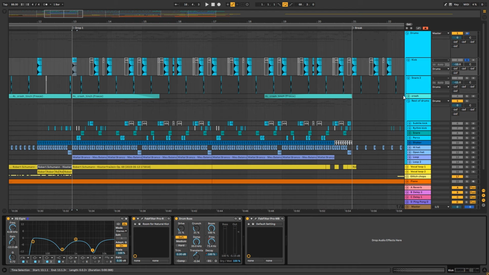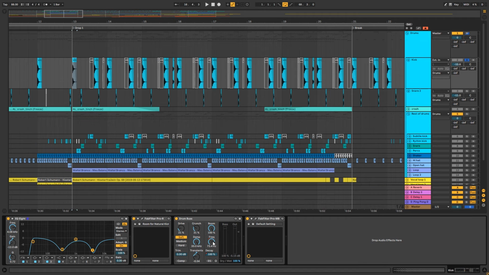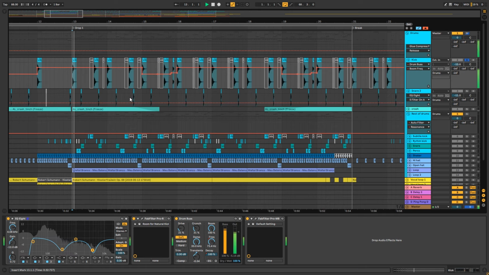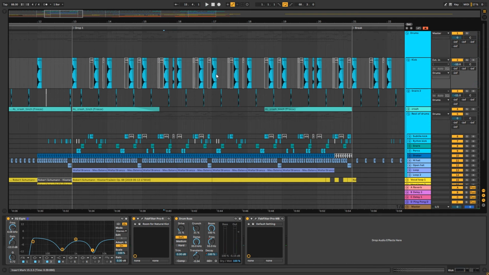And then what I did is that I automated this setting here, the frequency of the sub bass. I automated this so that it follows the root note of the chords I was playing under it. So you can see here it's a D, but if I move over here, it's an A. And this is what gives the sub bass and the kick of the track.